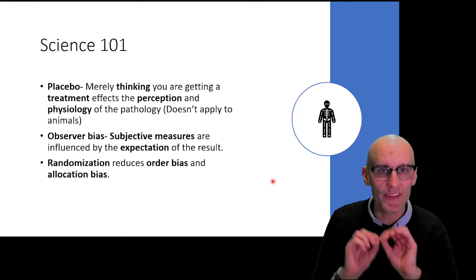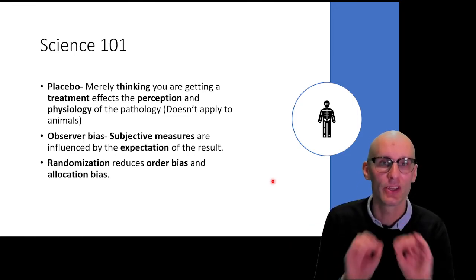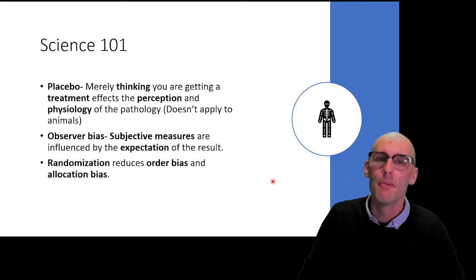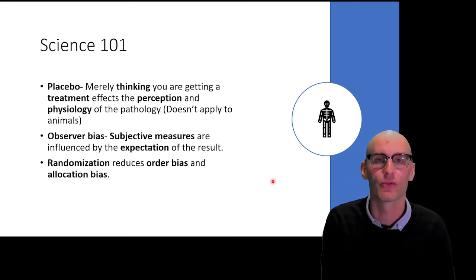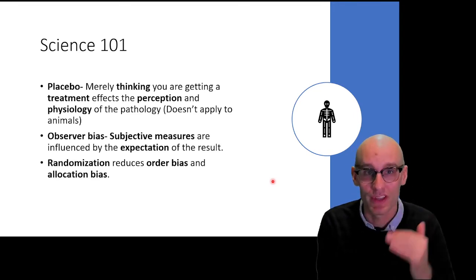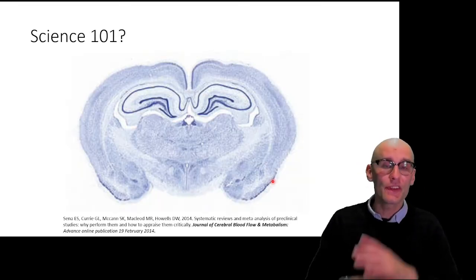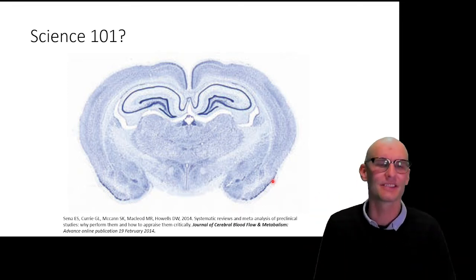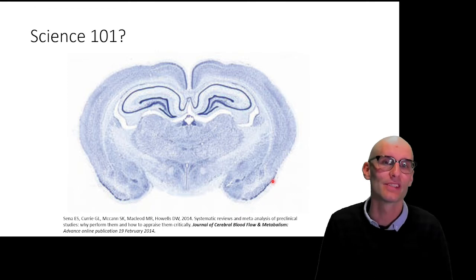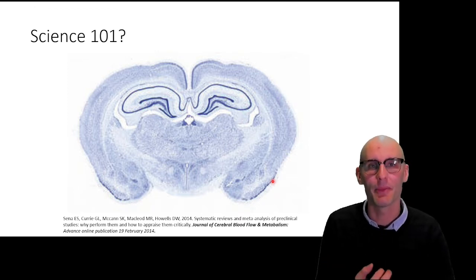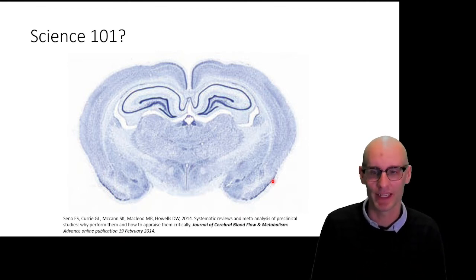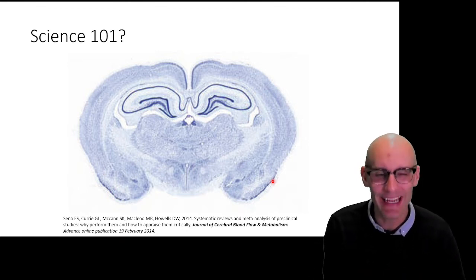Now remember, all of this is subconscious. We don't think that there's massive fraud going on. There is a little bit of fraud going on, but we don't think there's massive systemic fraud going on in science. It's a lot of subjective, subconscious things that are happening. So this is Science 101. This is the basics of science. This is what I would hope every scientist could immediately reel off: the importance of blinding and randomization due to observer bias and the placebo effect, etc. So Science 101 isn't Science 101.